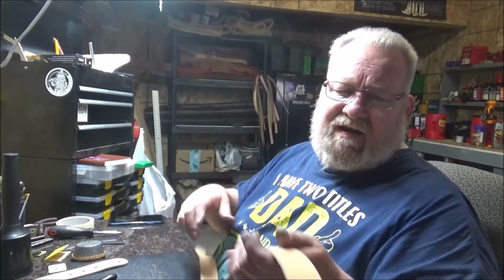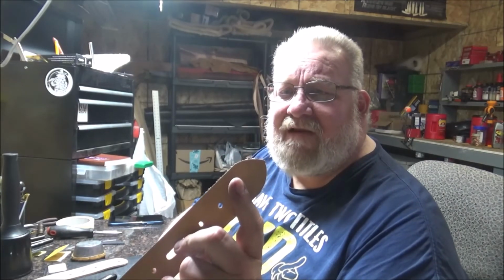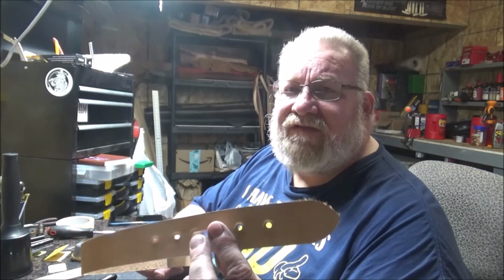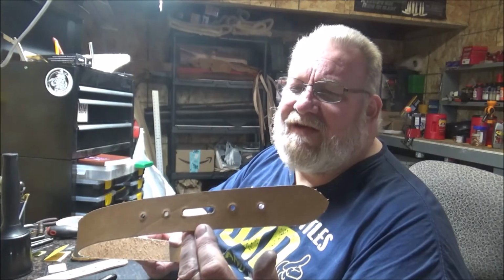Stitch it all up. I already have the other end done. I like to leave enough room on the end to put my maker's mark, and that's all there is to it. For this slot, I just cut a hole on each end and cut it out like you've seen me do before.